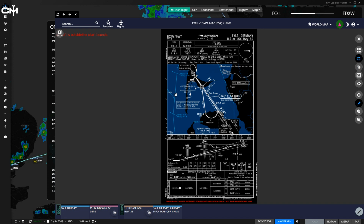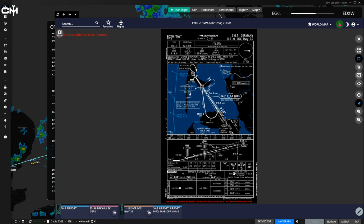Missed approach procedures: climb straight ahead to 3 nautical miles from WES, and then turn right, max 185 knots, direct to the NDB, climbing to 3,000 feet. Minimum safe altitude in the area is 1,700 feet, so not a lot of high terrain around there. You can see there is a procedure turn here. We are not going to perform the procedure turn. We're actually going to be coming in from down here somewhere, straight to Old Dip and then on in. Happy lights should be on the right hand side, and we are looking at minimums of 200 feet, so that should work out nicely for us.